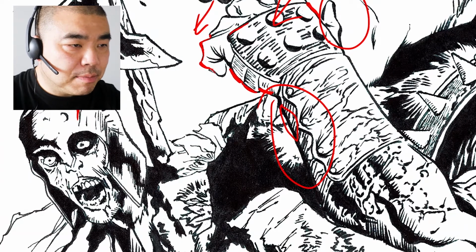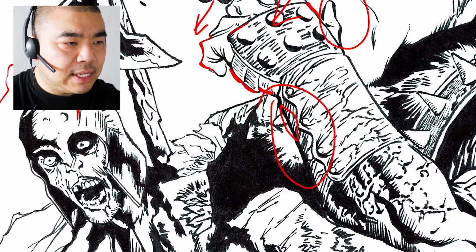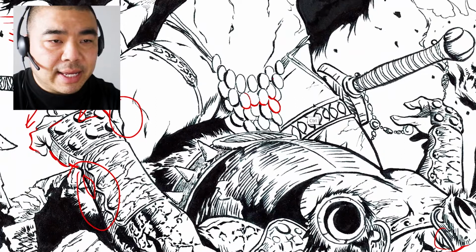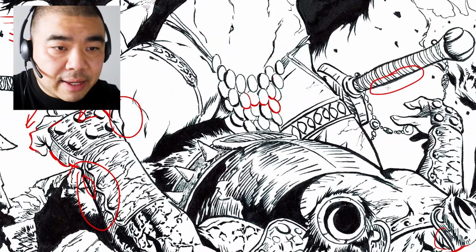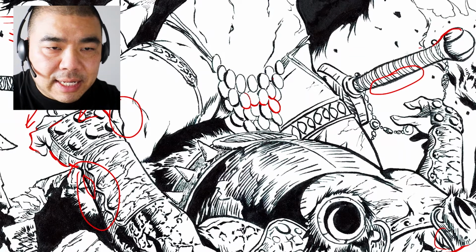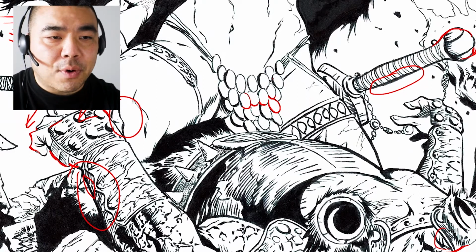And at the same time, on some of these areas, I go thick and then thin here and then thick, just bouncing it around. The more you bounce the line weights around, the more depth it looks. If it's just a flat line, it doesn't create depth. A lot of times when we're doing comic book artwork, they're just 2D drawings. You're inking it, trying your best to make the lines pop out. Okay, good job on this line here where this is thick and then it goes thin over there. This is in the foreground. If this is in the foreground, this line here should be a little bit thicker than these lines here. So if this line is that thick here, you want that line to be even thicker because it's coming forward in the foreground.